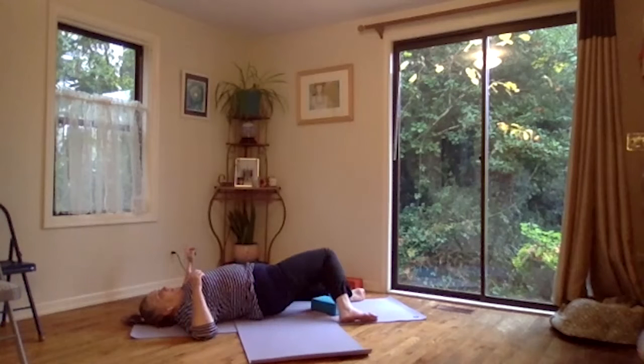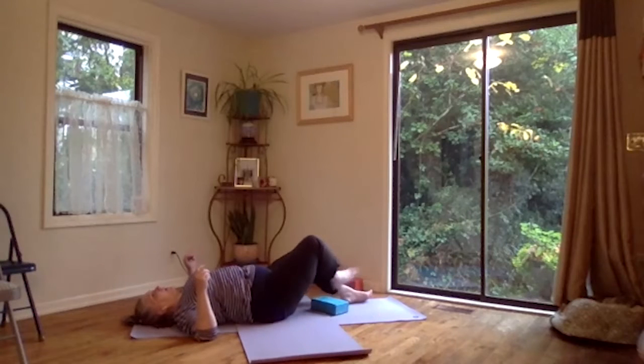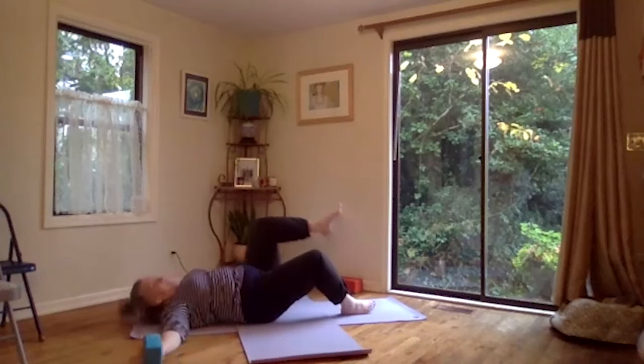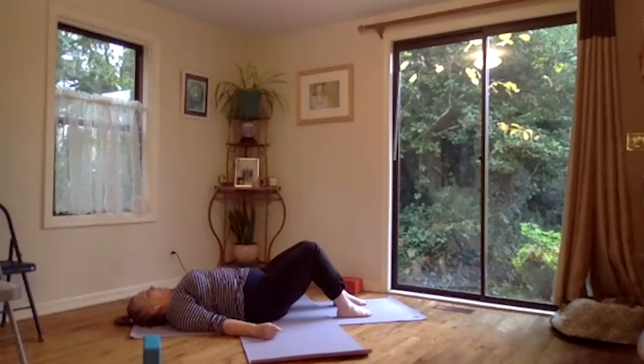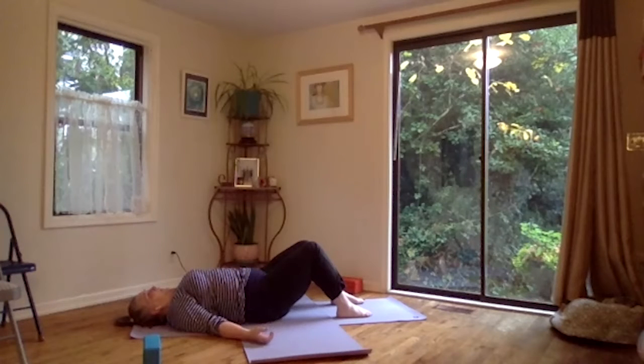Gently coming back to center now. If you have a block on the mat, we're going to scoot it out of the way. Put it to the side. We're coming back to stabilizing the sacrum. So feeling the sacrum as the balance point of the pelvis. So maybe rock a little to the right, a little to the left, and see where the center is to the best of your awareness.